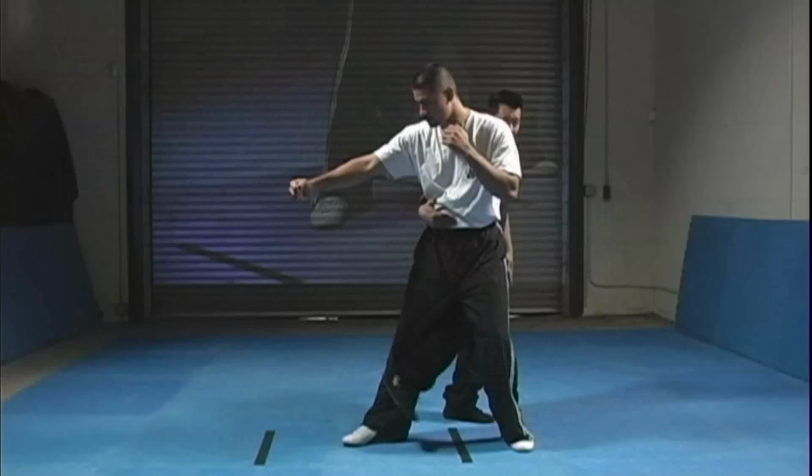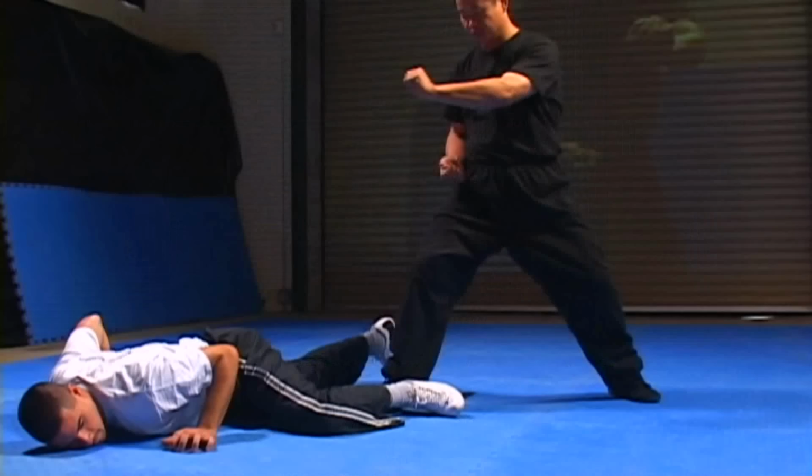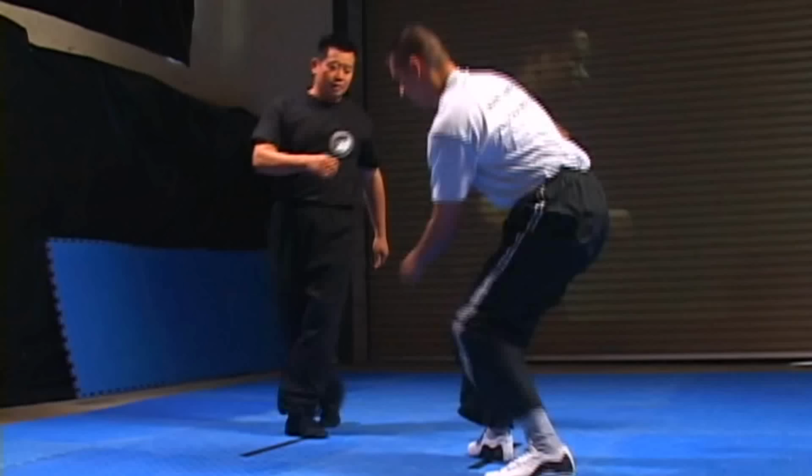As you pull their leg out, push the small of their back forward with your left as you pull back your right palm. This takes him to the ground. Now we'll do it again a little faster.